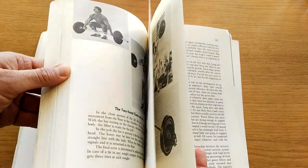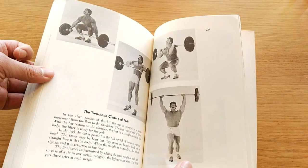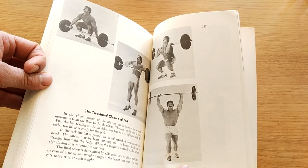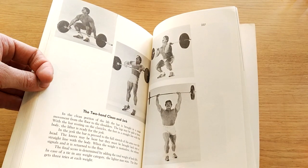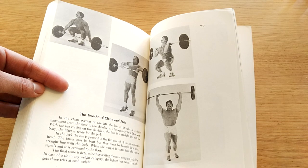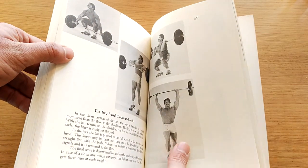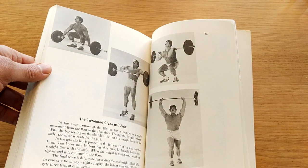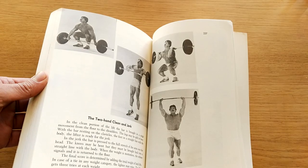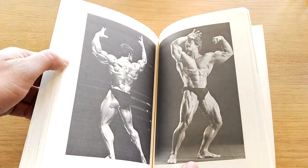Then we've got powerlifting and Olympic weightlifting. Mike Mensah doing Olympic weightlifting — this does say a lot. A lot of bodybuilders back in the day, the golden era and the silver era, they all did Olympic weightlifting. I don't care what people say — that Olympic weightlifting just gives you power and doesn't build muscle. No, it gives you more than power. It may not necessarily build the muscle that a bodybuilder has, but it does contribute to bodybuilding. All I can say is there are hundreds of examples — just look at all the bodybuilders from the past. They were amazing athletes.